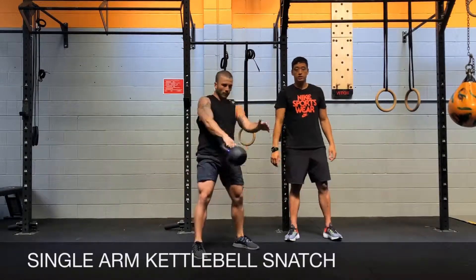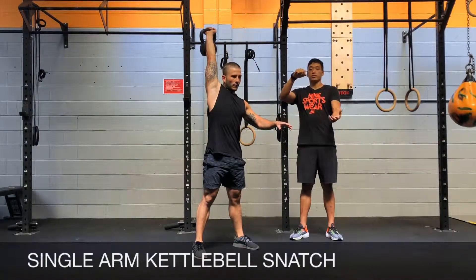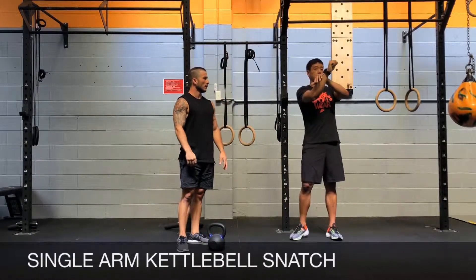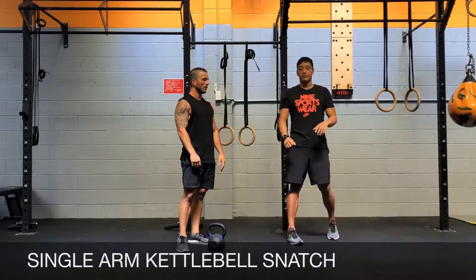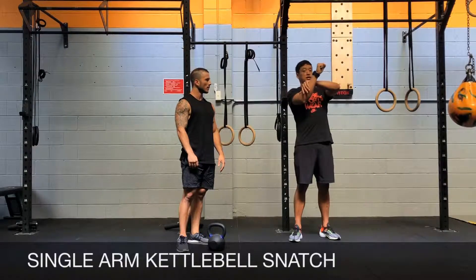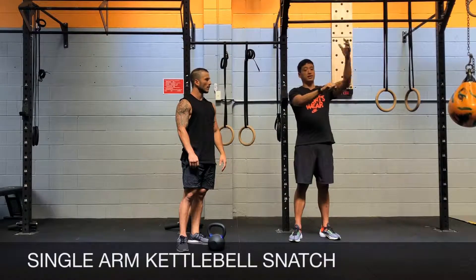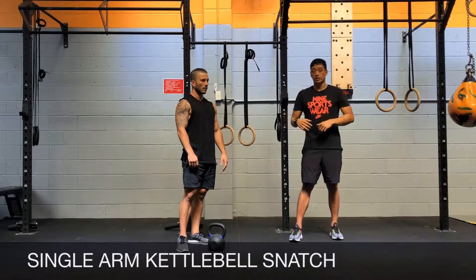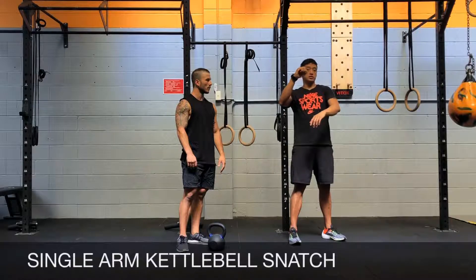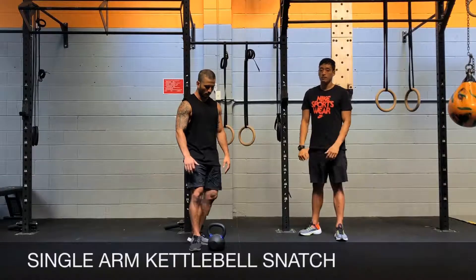At the top position, notice that his wrist is nice and straight. The transition is very fast where the kettlebell goes from the frontal position — from anterior to posterior of the arm — so it swings around your hand very quickly. It has to wrap around very quickly. If you hold too tight on the handle, the kettlebell can land hot on your forearm and leave bruises. So try to maintain a loose grip during the transition and punch through quickly to avoid having the kettlebell land on your forearms.